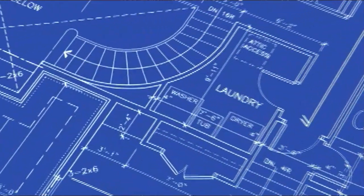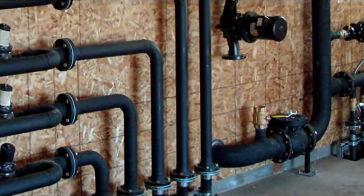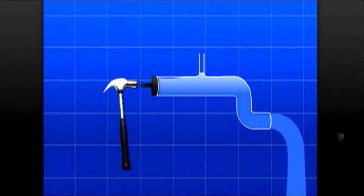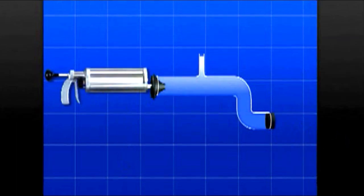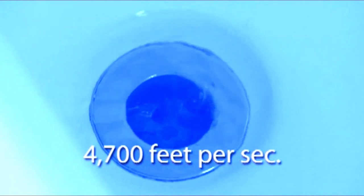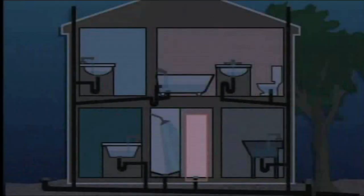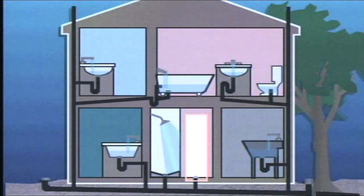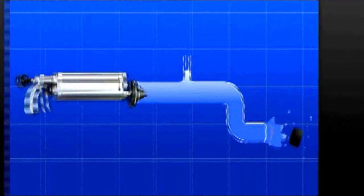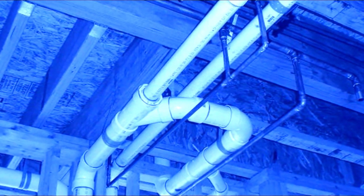The water ram pulverizes the stoppage even if it's on the far side of a drum trap or a series of difficult bends that would stop a traditional plumbing snake. The Kinetic Water Ram uses a burst of compressed air which strikes the column of water in a clogged pipe. The resulting shockwave — called kinetic energy — hits the stoppage at a speed of approximately 4700 feet per second, quickly clearing the blockage and flushing waste particles away. Since the shockwave travels so fast, it bypasses vents and 98% of the force hits the clog head-on. There's no pressure built up in the system, so pipes and joints aren't affected.